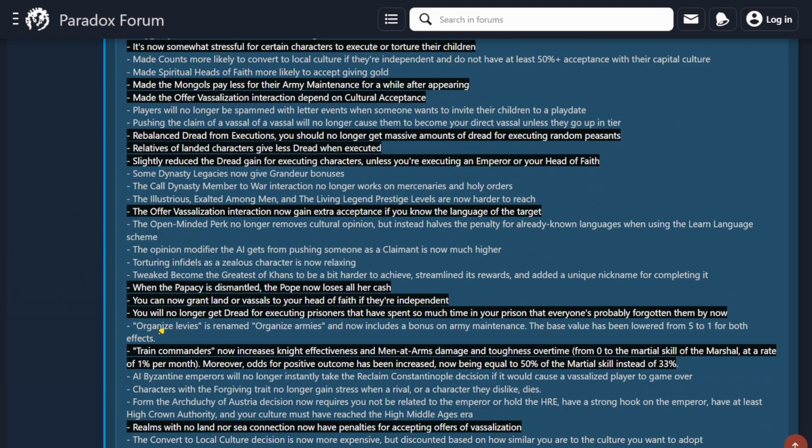You can now grant land or vassals to your Head of Faith if they're in... Oh, that's what I just read. So good, I read it twice.